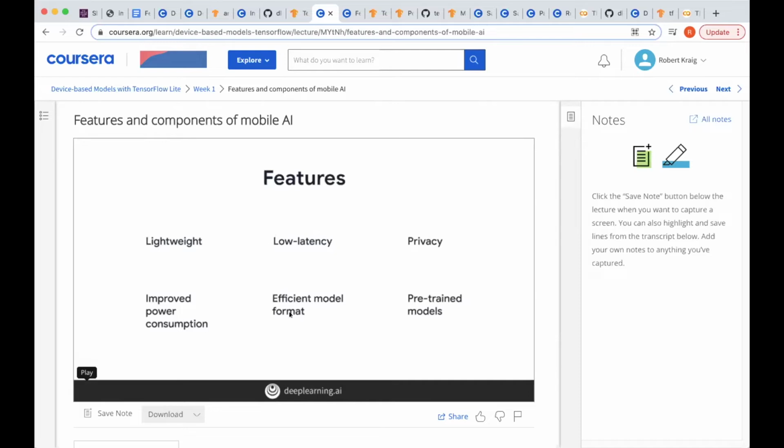In many cases, you'll take a model off of the TensorFlow Hub, which offers many models that have been pre-trained for you. You can fine-tune it or train it to your own data yourself. You may do that on the cloud. In some cases, you may wish to do that on the edge. But then typically what you'll do, if you've trained it on the cloud or a separate developer workstation, is you'll put it into this efficient model format and port it over to your edge device, which only has to be able to gather the new data, such as through its phone camera, and then run the inference for you.